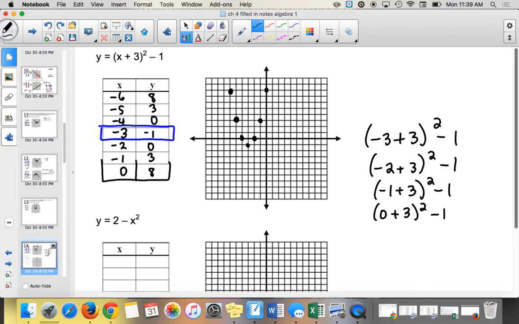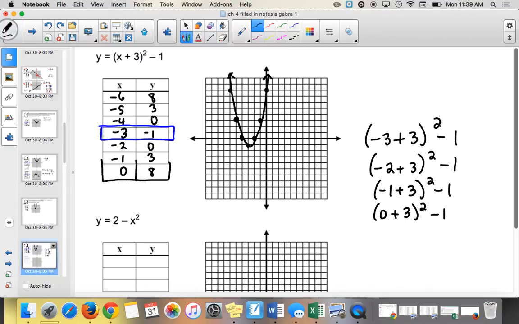Okay. So sometimes when you're graphing these, maybe you mess one of them up, and then all of a sudden you have one that's down here. You guys know the shape, though. You're going to be smarter than that, right? You're going to say, oh, wait, I know that it should be a U shape. That point is probably one that's incorrect, and check that point. So if you have a single point that's kind of off, check that point. I know you guys are all thinking that this is super easy right now, but when you get to your homework, you're going to make mistakes. It happens every year. So don't panic if you're making a mistake. Just check your values again.